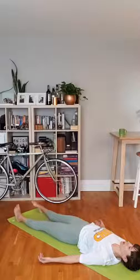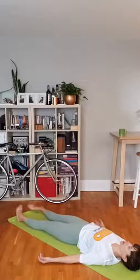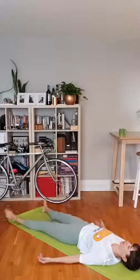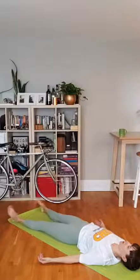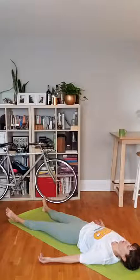And then do this a few more times, but let it get a little bit faster. So it's almost like you're shaking your legs, but it's like this internal, external rotation. Just kind of let that be a free, easy movement. And then eventually just stop, let the ankles flop open again. Take a breath in, push the back of your ribs into your mat. Open your mouth, find a sigh.